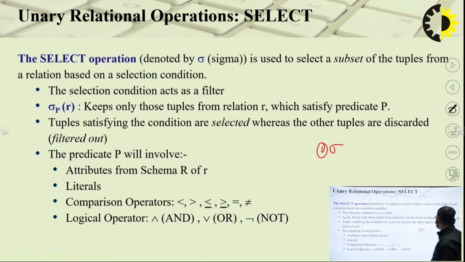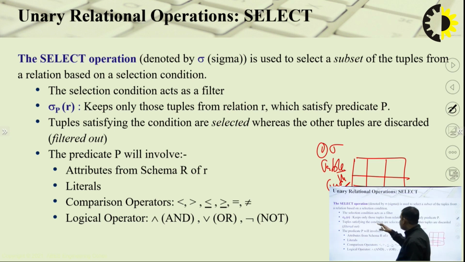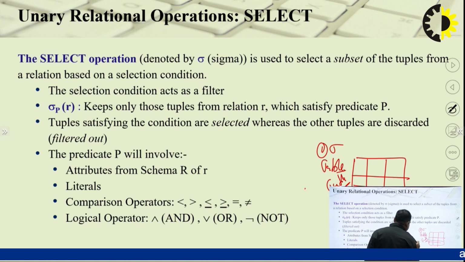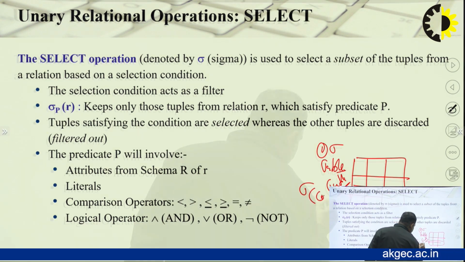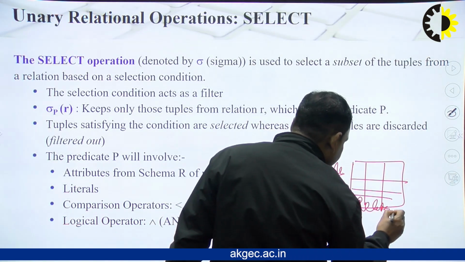It is used to select tuples in a relation that satisfy the selection condition. Particularly, it is applied to a particular table, a relation. This operation selects the particular records, the tuples, in the desired table. In the select operation, the condition filters the table. The selection operation is denoted by sigma, then the condition, and then the relation name, the table name.